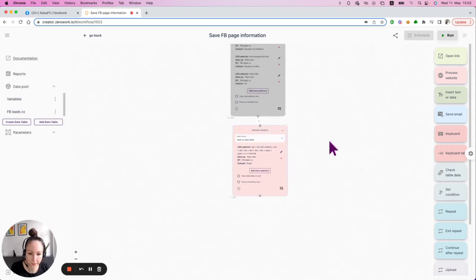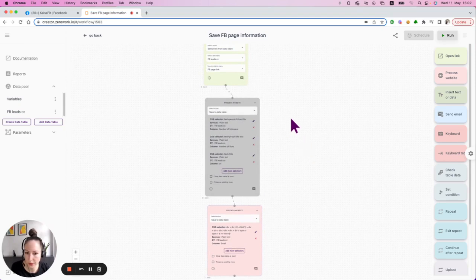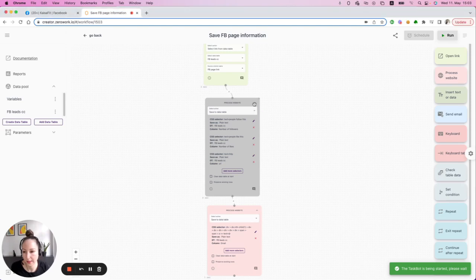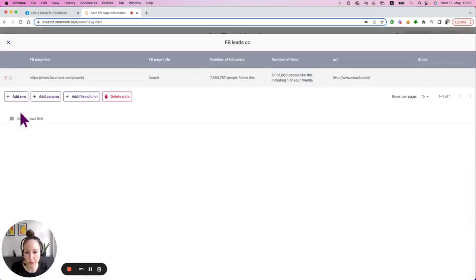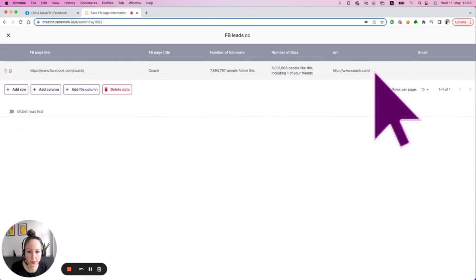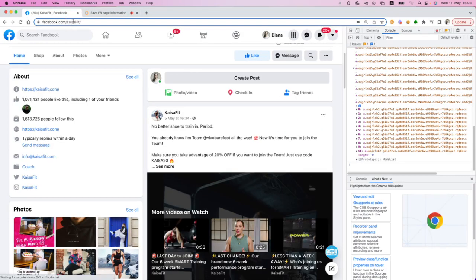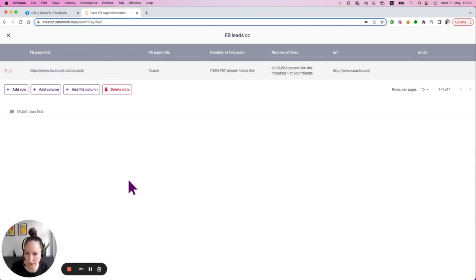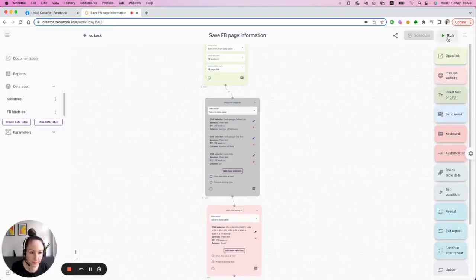And let's run this taskbot and see if this now works. So as you can see, the taskbot opens that page automatically. And there will be probably actually no profile, no email saved, because I just realized that page did not contain any. So that's why let's get this page, because we know that there is an email inside.